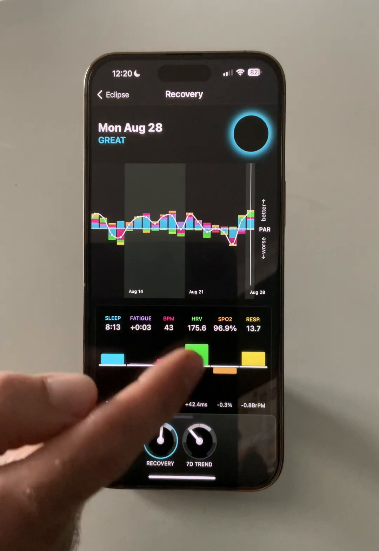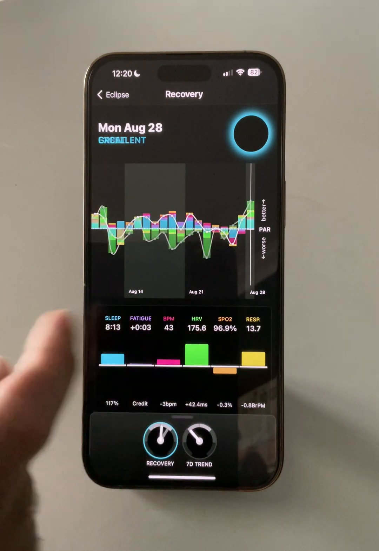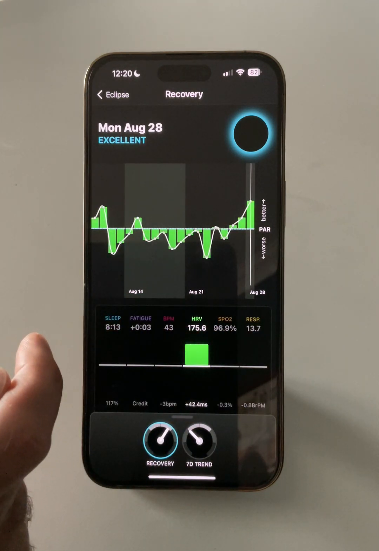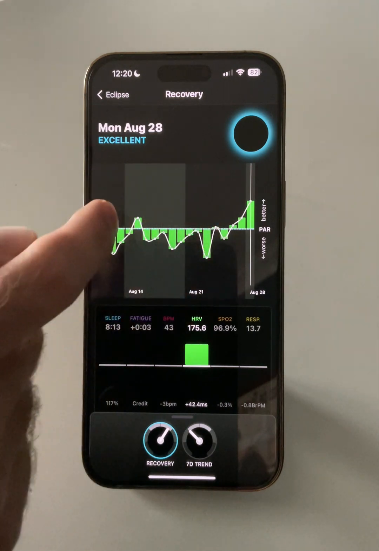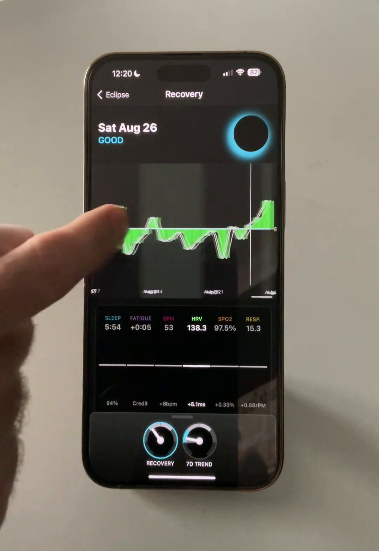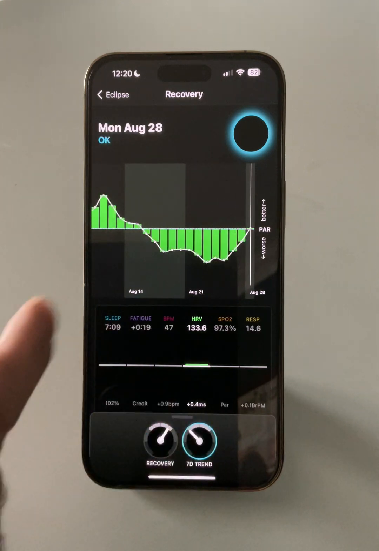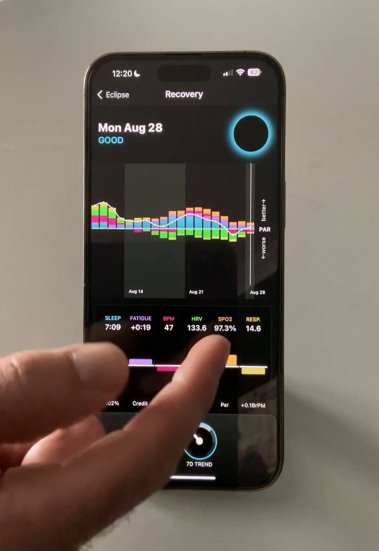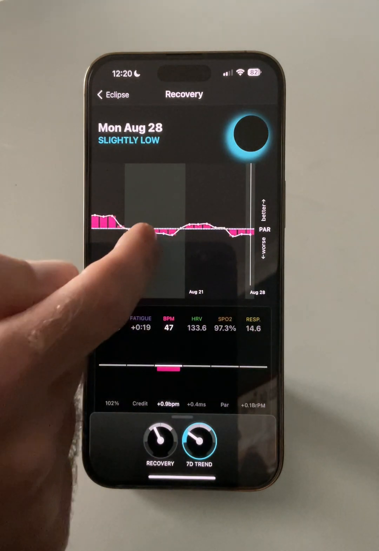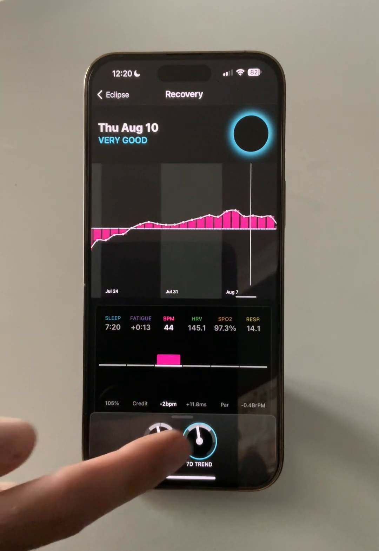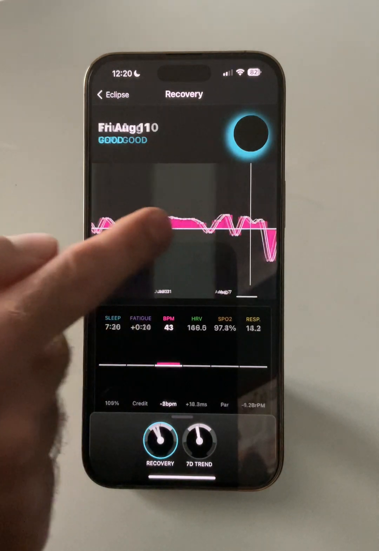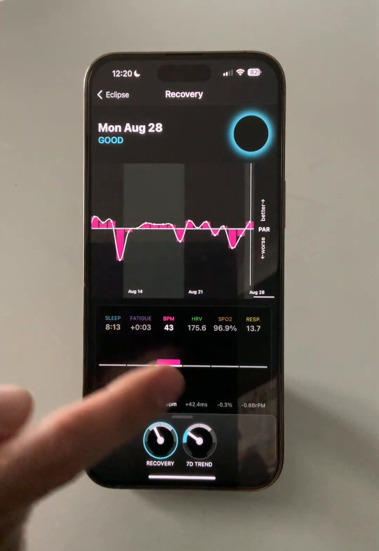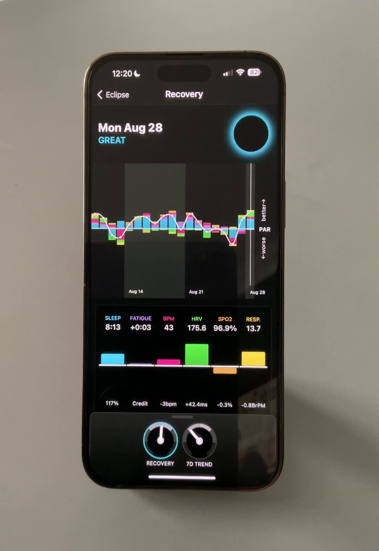Another good one to note is that I can actually tap on different metrics to filter them out. So if I just wanted to look at my HRV, in this case, this is all my daily HRV ratings, but I want to apply 7-day trend, I can do that. And then maybe I want to re-tap it to turn it off, and I want to look at how my heart rate's actually been going. I don't want the 7-day trend, I just want a day-to-day view. So once again, there's a lot here that you can investigate and look into.